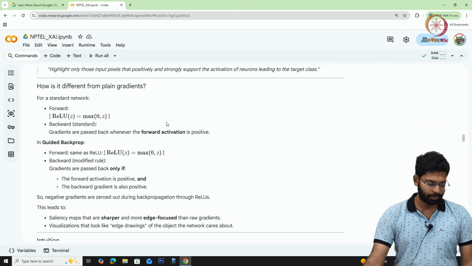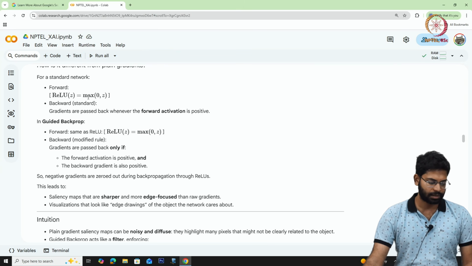So how is it different from normal gradient? For a normal network, the forward pass is ReLU, which is max of 0 and z. In the backward pass, gradients are passed back wherever the forward activation is positive. But in guided backprop, the forward is the same as ReLU, however the backward is modified. Gradients are passed back only if the forward activation is positive, which was also there in the previous case.